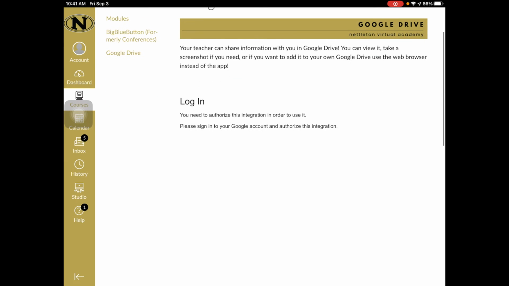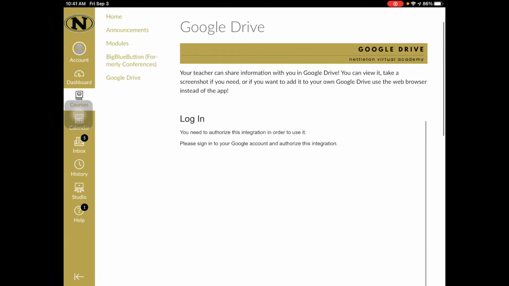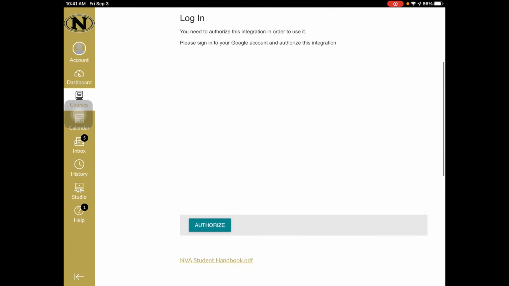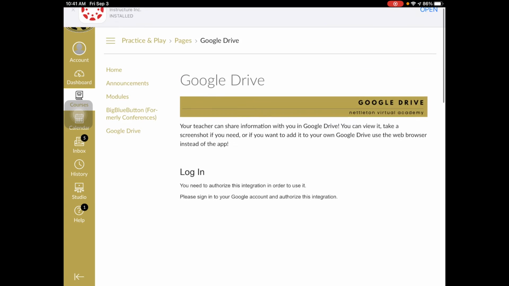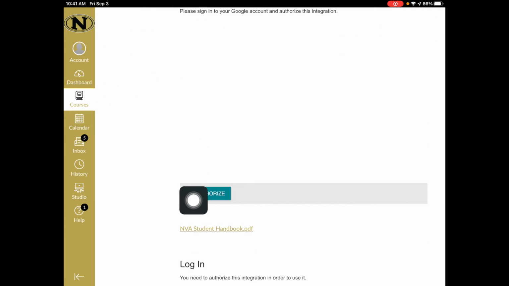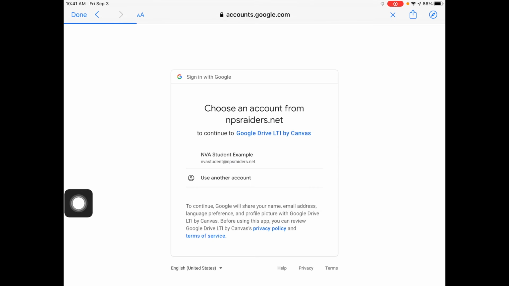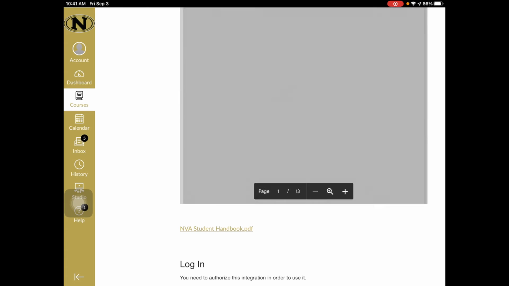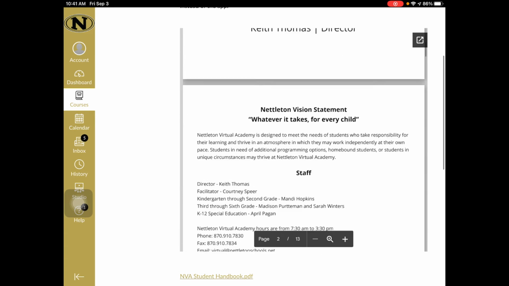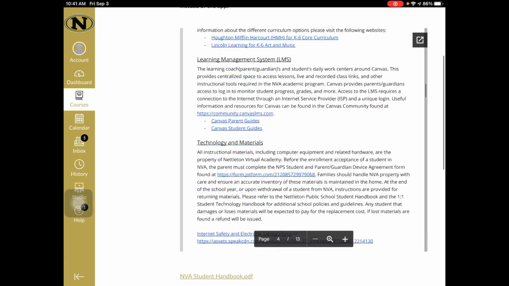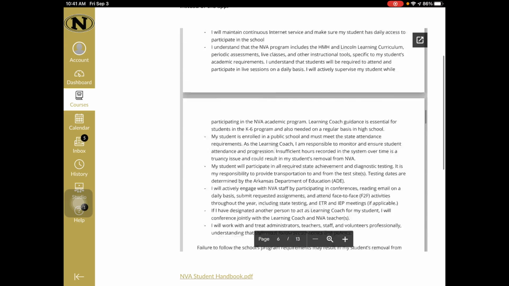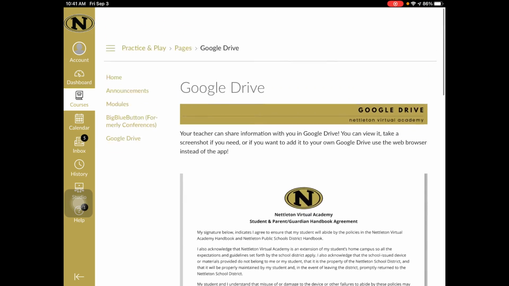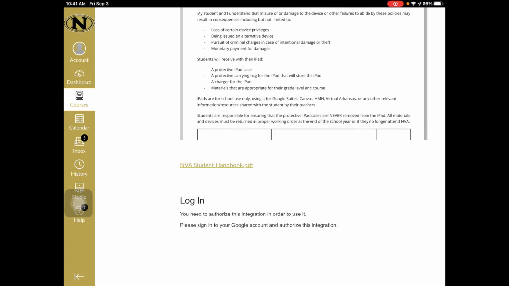What's really nice in the desktop version is you get a little bit bigger view of everything. So I'm navigating and scrolling the page by being over here or using that scroll bar on the right side. And I'm going to do the same thing. I'm going to authorize, use my email account and allow it. And now instead of it opening up in a new external tool, it's actually built directly into the desktop or the web version of us using Safari. So I can actually see the entire document directly inside of Canvas.